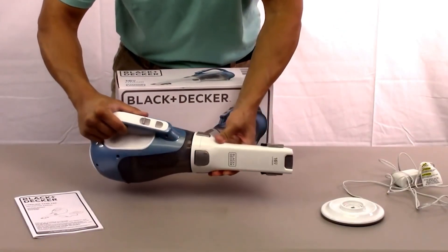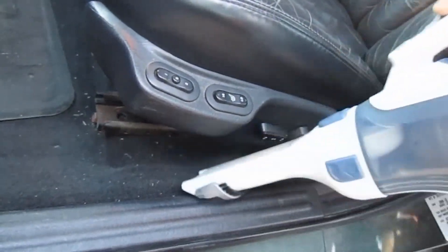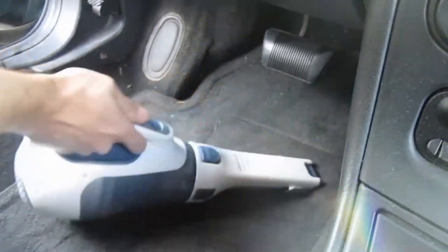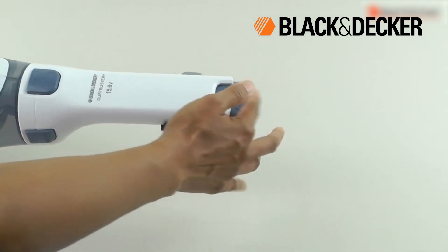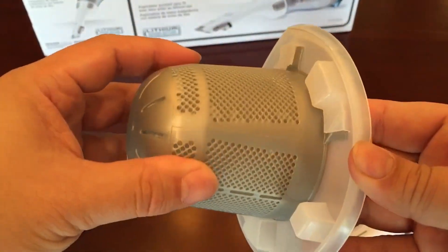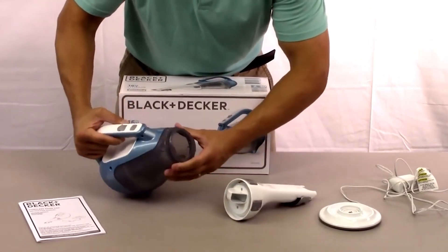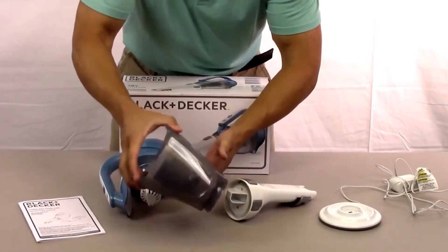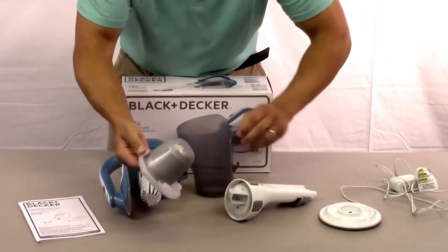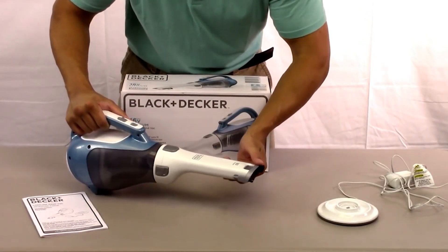It has an expandable nozzle that rotates 180 degrees, making it super easy to reach into tight spaces like under your bed, inside small closets, and the gaps between the fridge and the cabinet. You can lock the nozzle extension into place so that it doesn't collapse, and it even has a removable washable bowl and filters for thorough cleaning. The Black & Decker Dustbuster is very easy to store away, being compact and portable and taking up very little space in a closet or on your countertop. It has a built-in reach extender and bristle brush, so no extra tools are needed.